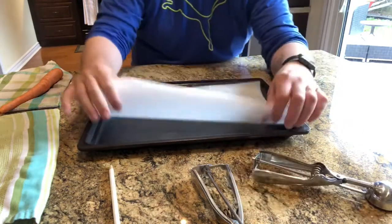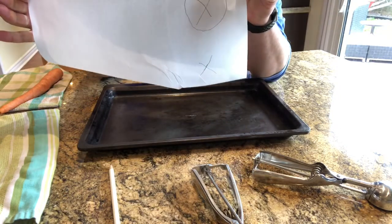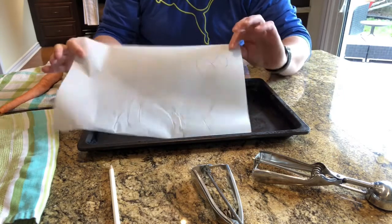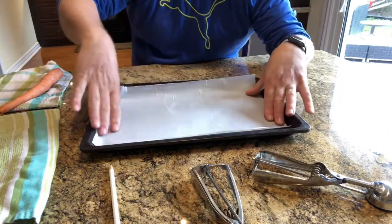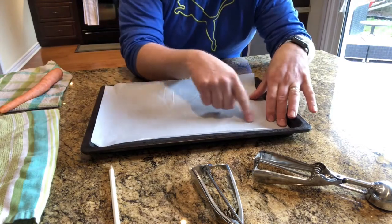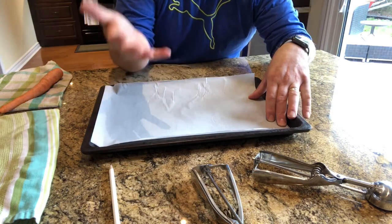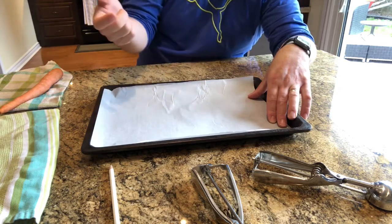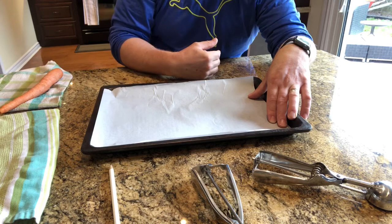So again, I'll just go back. You put the circle, the X, whatever you want. You put whatever target you want on there, and then you turn that downwards. So that's now on the bottom, and you can see through the paper, because it's a little bit like tracing paper. You can see where the actual space would land, and it really gives a great target for the students to squeeze out the batter, to squeeze out, I don't know, there's a bunch of different things that you could do this way.